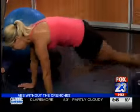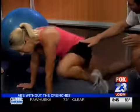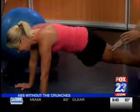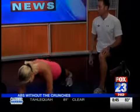Now we can get more advanced. We can go out to the side now with the knee going out. Now we're going frontal plane. So we're going to the angle here, getting more through the obliques. You can see she's already getting a little tired. Now you can go crossover. So we can go in and cross over. Now we're getting that transverse movement. So all these, we're working all the core, different angles, different range of motion.